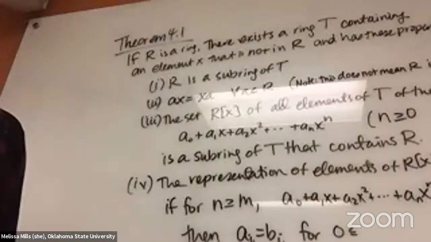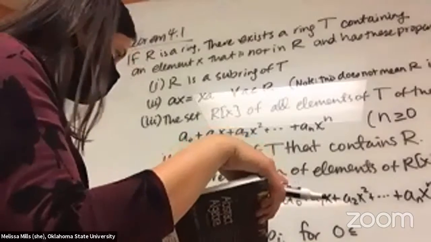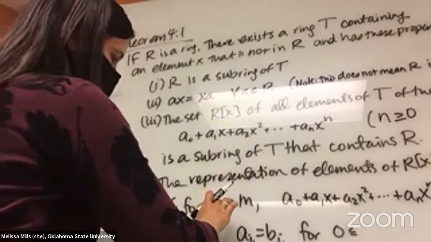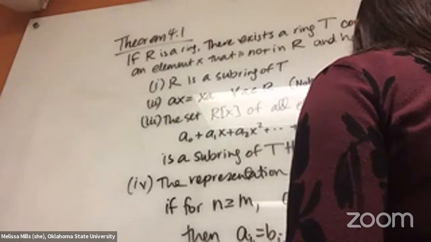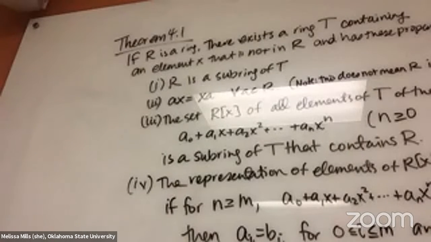So we'll say it this way. I said, oh, whoops, I did it the other way. The book does M is bigger than N, but anyway, I can say, for 0 less than or equal to i less than or equal to M, and, okay, so I made N bigger. a_j equals 0_R for j greater than M.